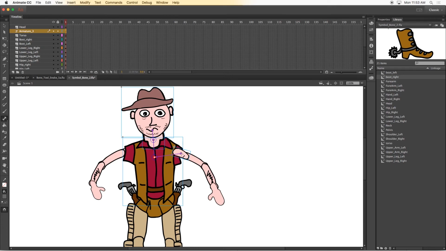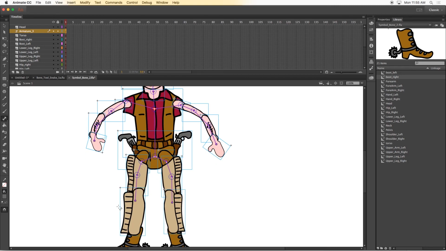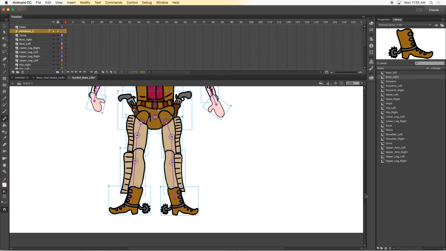It's popped out, that's all right. Then I'm going to go to the forearm here. Then I'm going to go to the, sorry, that was the upper arm. Then I go to the forearm. Then I'm going to go to the hand. Okay? So let's try the other one then. Let's see if we can get that shoulder. There we go.